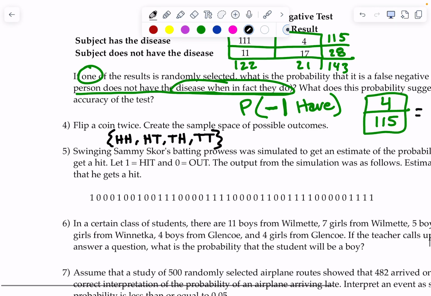Okay, sample space for number 4, list of possible outcomes. How do I know that there's only 4 in that list? It's 2 squared. Two coin flips, there's 2 outcomes each, heads or tails, so that's 4 possible total outcomes, right? If I was flipping the coin 3 times, it would be 2 times 2 times 2, so it'd be 8 in that list, right? That's how you know that you have all of them. Questions about that? Make sense?